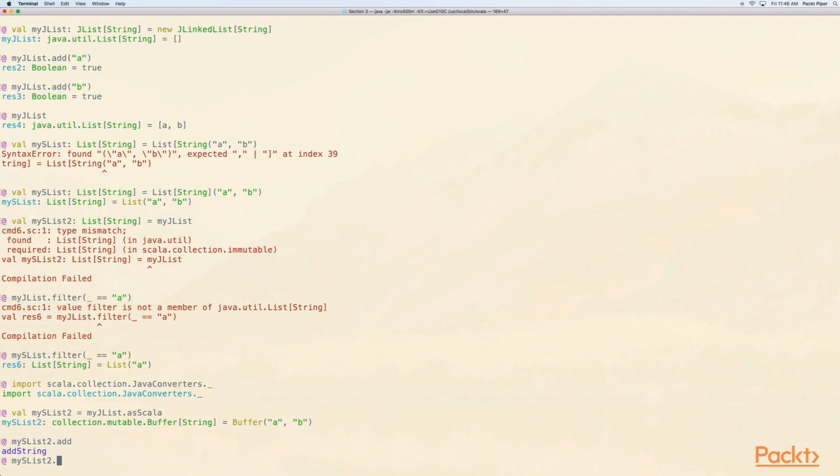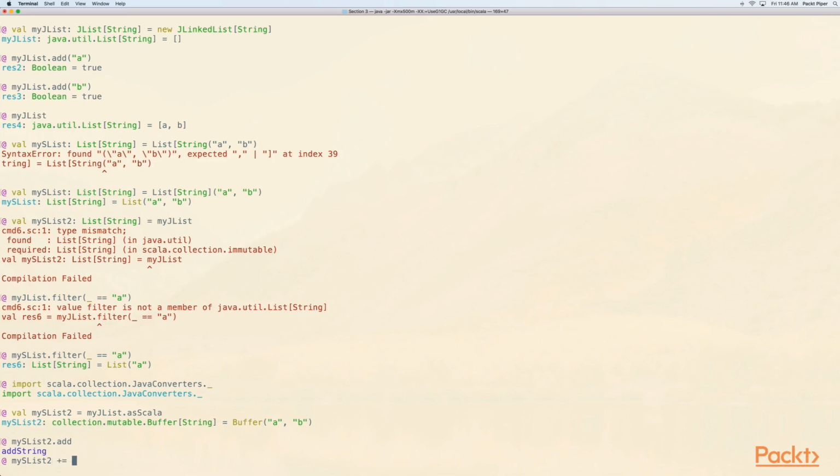So when we do this, we see that my slist2 is actually not a list, it's a mutable buffer. And that's because that is sort of the most abstract type in Scala that maps most directly to the list interface that Java has. Now, let's try taking my slist2 and adding to it. You'll see that we can't because there's no add method on mutable buffers.